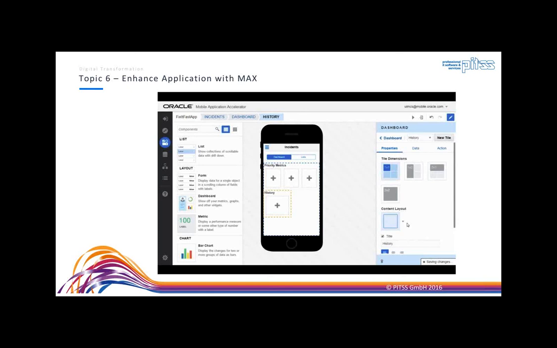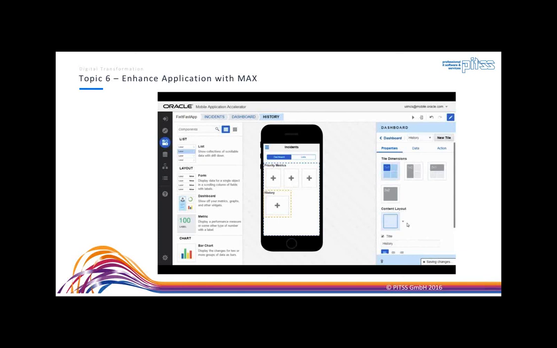Sorry. Okay, topic 6. I'd like to inform you that more or less the last service you could use inside the cloud is a very fancy functionality for a mobile application accelerator. That means if you not only use the backend functionality from the cloud service, but also the front-end functionality, there's a very good browser application to create your own apps. So inside the browser, you can put your own services, and remember the services come from your Forms application, onto a mobile device.